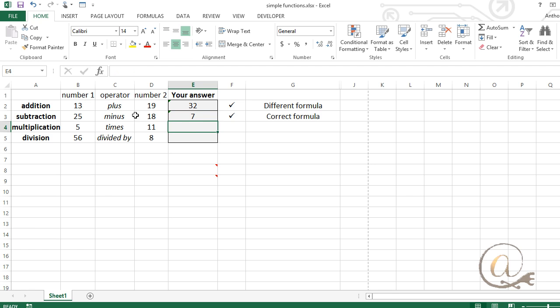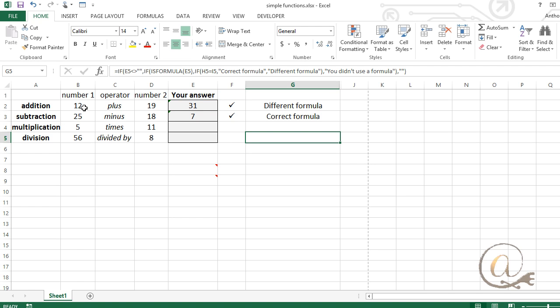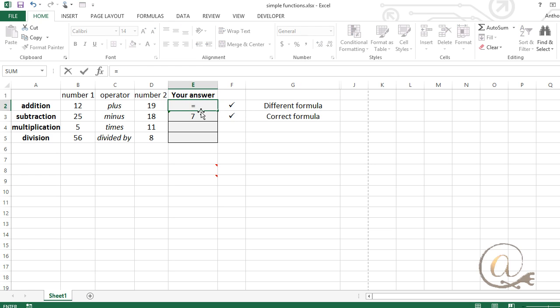Now, the other thing that I've done with this is I've let it change the numbers. Let's change this to 12. And now it says here, different formula. This has used the SUM, so it's changed it to the correct answer. So it's actually determining here what my parameters are over here. So I'm able to modify the values here and still determine whether the answers are correct or not. But we're still working with the wrong formula. If I come back to now equals this one plus this one, then yes, I've still got the correct answer and I'm using the correct formula now.